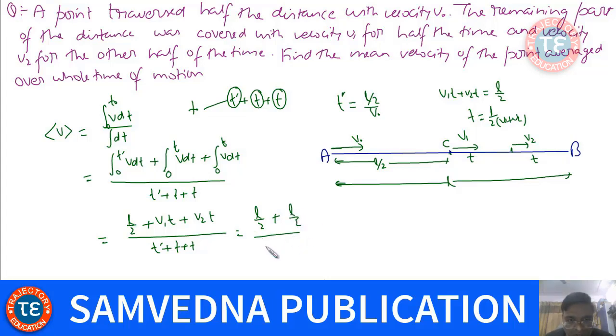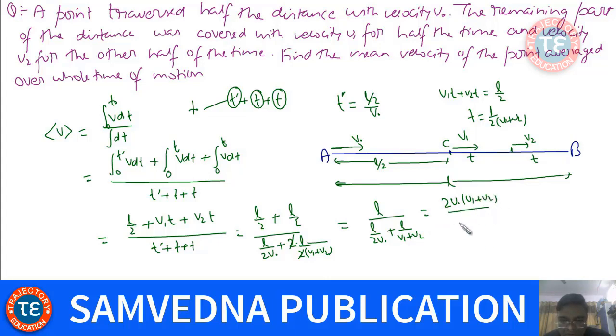Or this will also be L by, of course, L by 2, and t dash would be L by 2 v naught, and this is 2t, so t plus t is 2t. This is L by 2, right? So this will cancel out. So what do we get? This is L, so that will give you 2v naught. That's the answer. Getting the point, right?